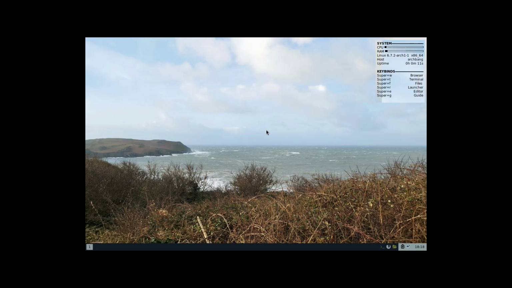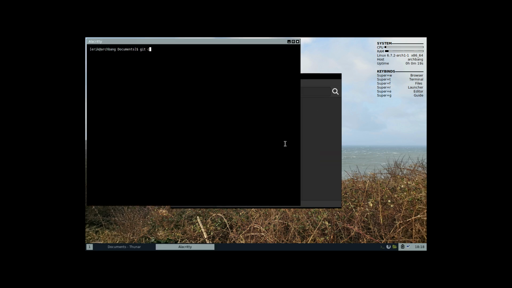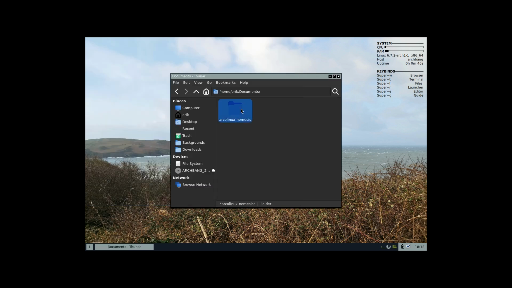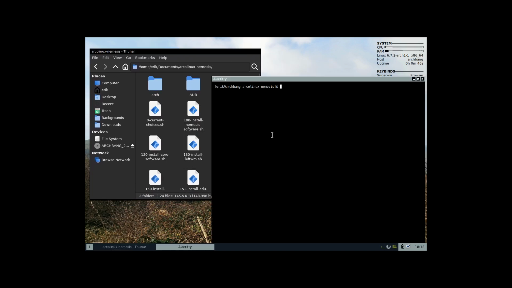We don't want SDDM or anything like that, but we do want Openbox, and that's great. I want my file manager, and inside documents I'll add a Git clone. So Git is by default on this particular ISO. And we don't need to go and get it, don't need to fetch it either, in the sense that Erik Dubois and then ArcoLinux-nemesis, it is already here, so that should work. Cool. And then the moment of truth is my script now perfected 100% for ArchBang.